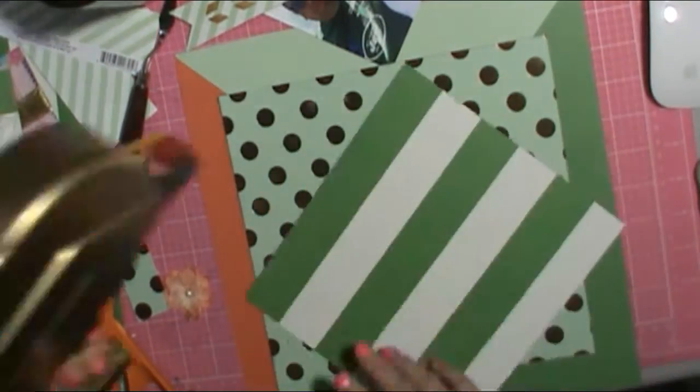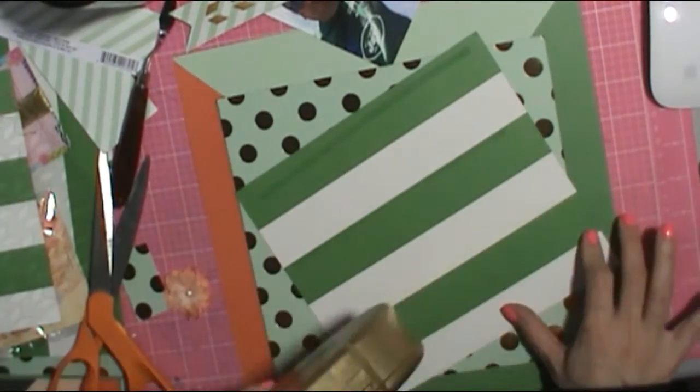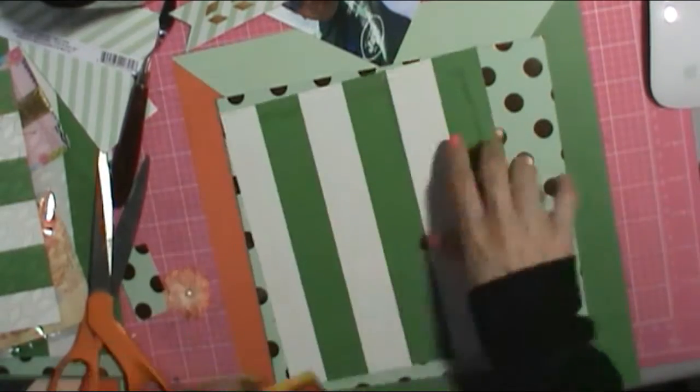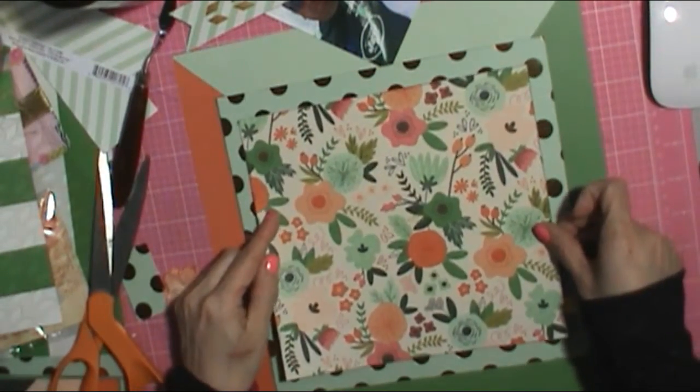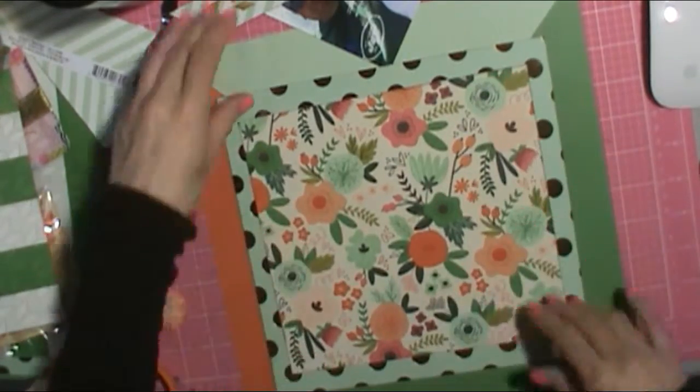And then this pretty flowered paper, which really was probably one of my favorite florals. I love the little hearts, the colors, the everything about it.